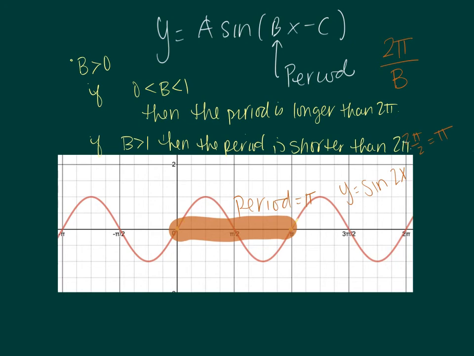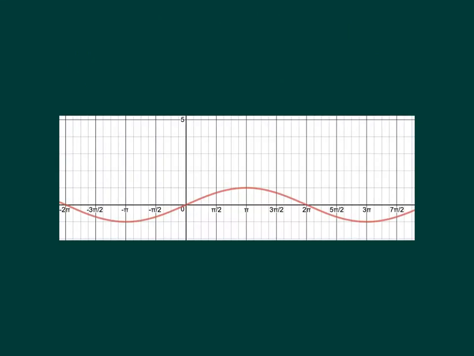So we're going to see an example next where that is the case, where we have actually lengthened our period. So what we can see here is that actually from this low point going up, which I can mark here, low point going up, to this low point going up, we actually have a distance of 4 pi. This is again a sine wave. So what has happened here is this is y is equal to the sine of 1/2 x or x over 2.